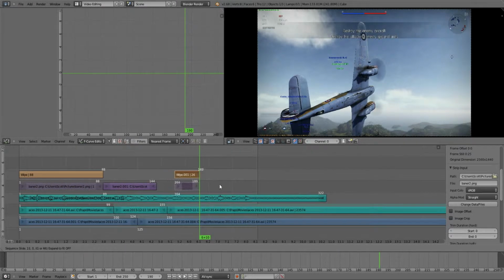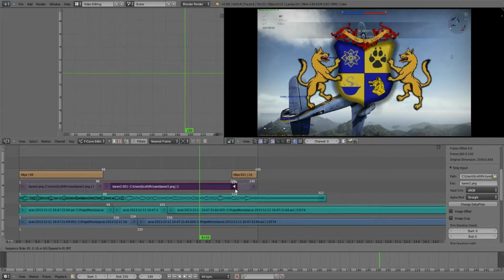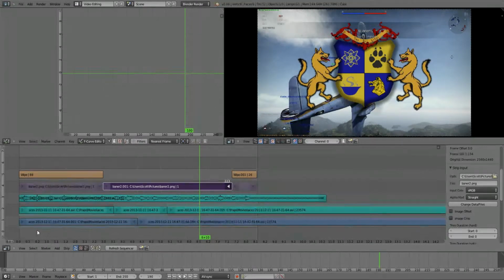And I actually want this to be right there, and I want this to be there. Now you can see it's lighter gray here and darker gray there. The lighter gray is where the video is. That's all the length the video is going to be.